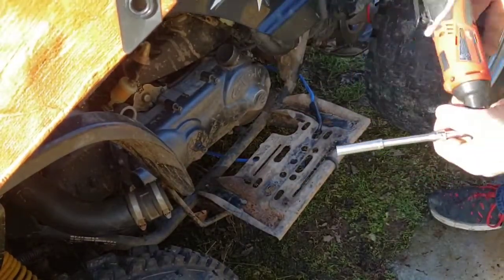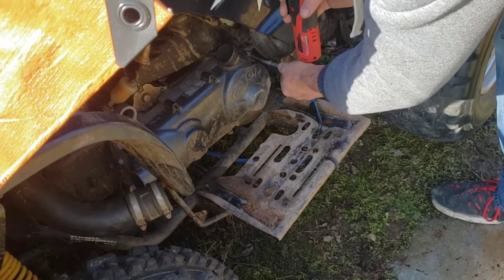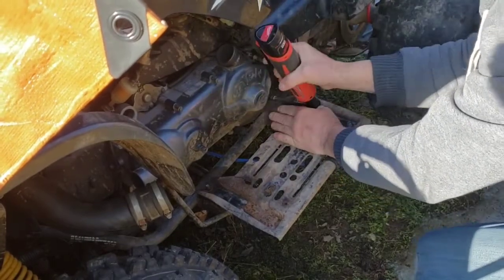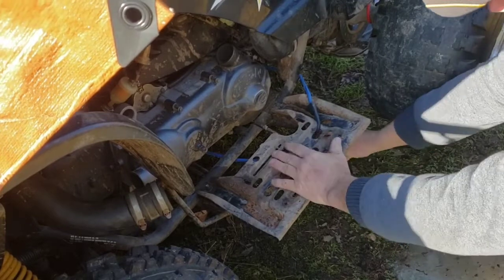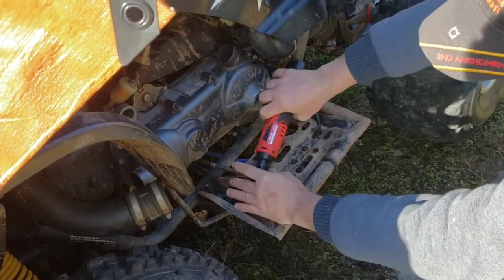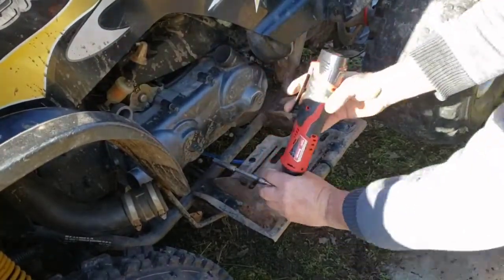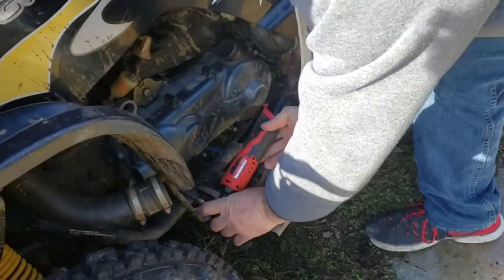Watching the other YouTubers with these M12s — I decided let's give it a shot. How many bolts does this thing got — 50? Of course it's all ice and mud out here, so hard to kneel down. With this little tiny ratchet, this thing's a beast. I didn't even crack that one loose — that's what's tight. Wait, one more to go. Take the ground wire off the back here — we'll take a look. Sorry my head's in the camera. If I put the camera too far away, with this wind you'll never hear me.